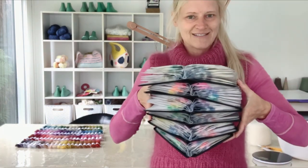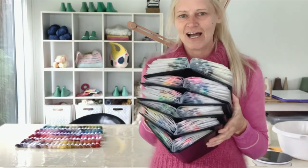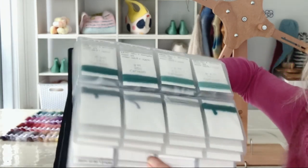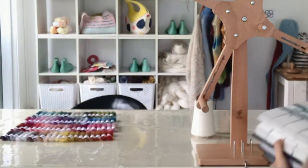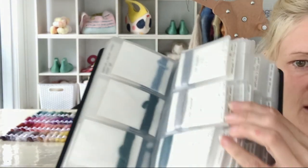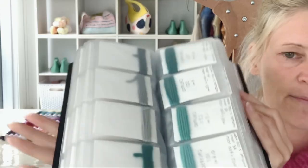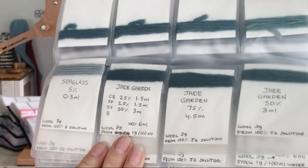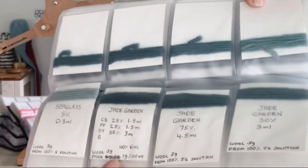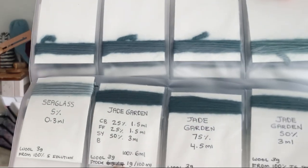These are my dye books. Learning to dye over the years. And so the one at the top, these nice, subtle, natural looking greeny blue hues, these are actually the colors that I have dyed with the primaries. This color here is Caribbean blue, fluorescent fuchsia, and sunflower yellow. And if you mix all these colors together, you get these kind of nice natural colors.